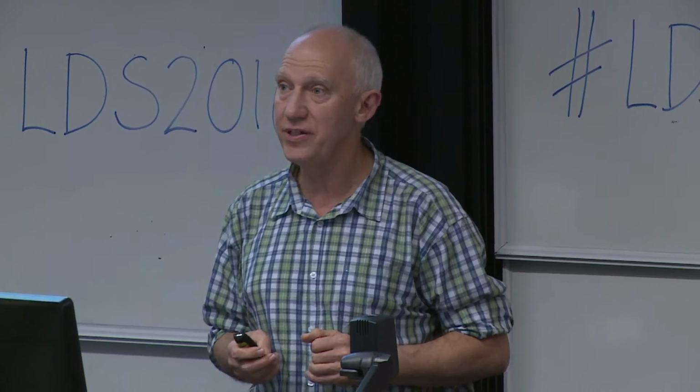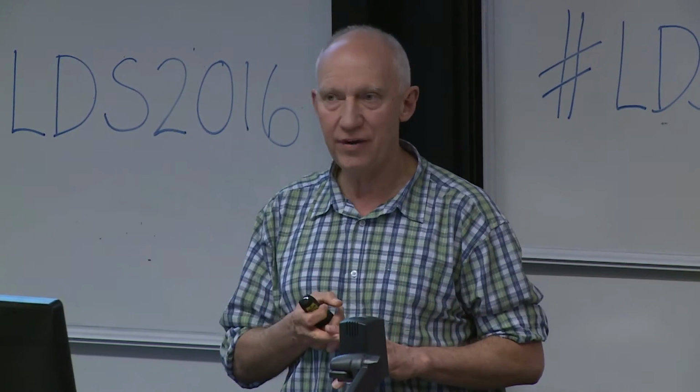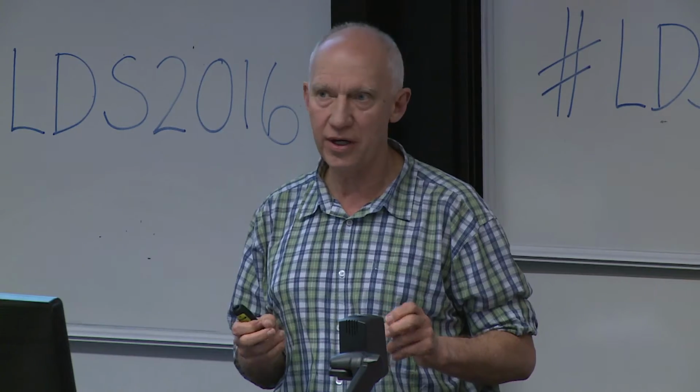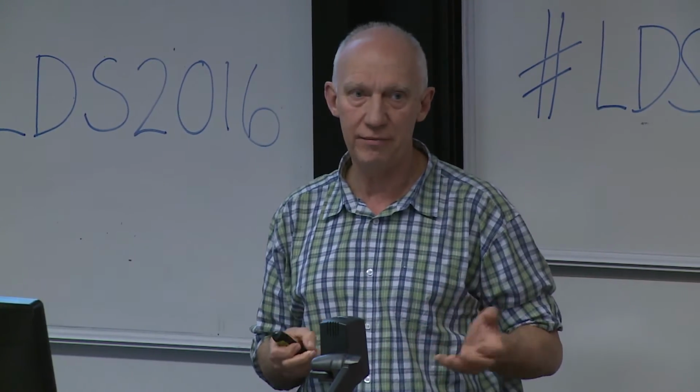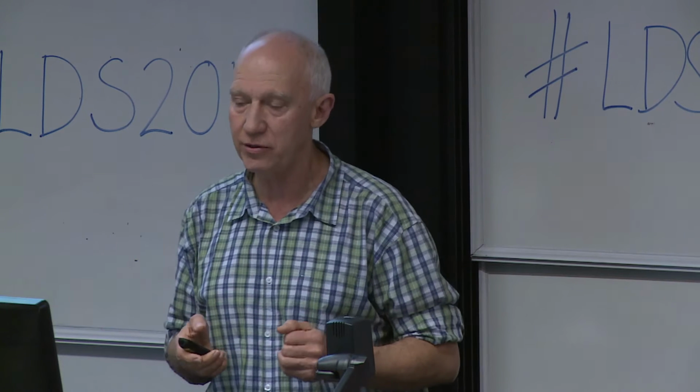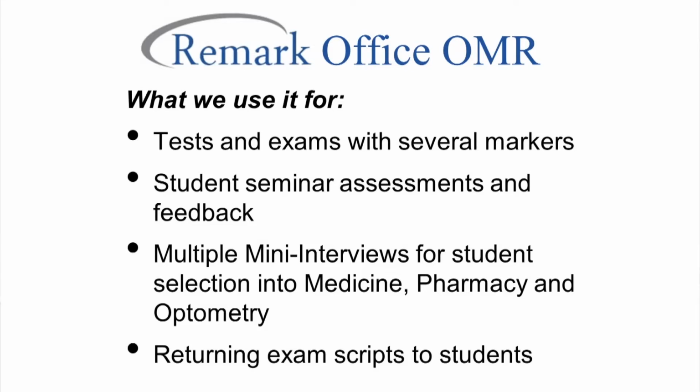Tests and exams, as I've said, we've got several markers. The main advantage with us there is turnaround time. When we had to hand boxes around, it took forever, and students complained about the amount of time. Now we can get results back much more quickly. Seminar feedback, assessments and feedback, as I've said.